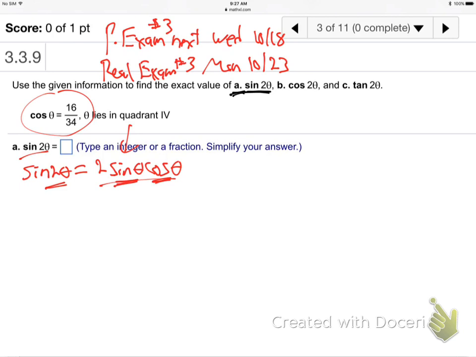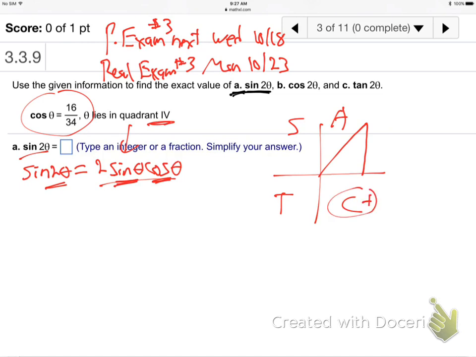All right, so let's do it. Again, I would just make a triangle in the first quadrant. The fact that they say quadrant 4, the only difference with the various quadrants is the signs, plus and minus, so I can handle that with All Students Take Calculus. You with me? Let's do that part right now. If you're in the 4th quadrant, that means only cosine is positive, and its reciprocal, secant. The other 4 trig functions are negative. So what am I looking for? Sine. So sine is negative in that quadrant. So I know sine's negative in the 4th.